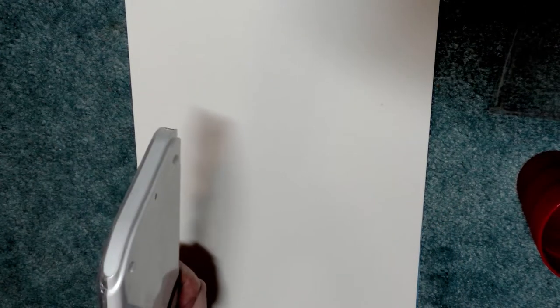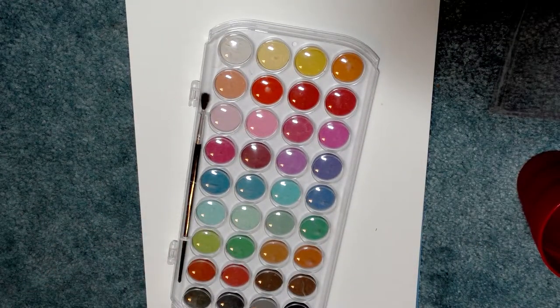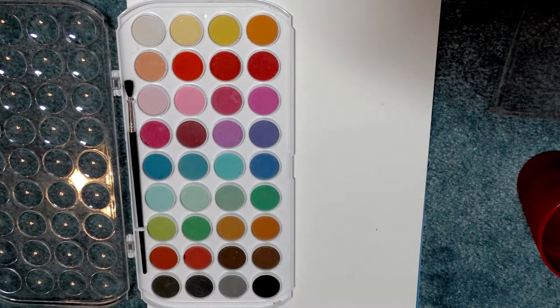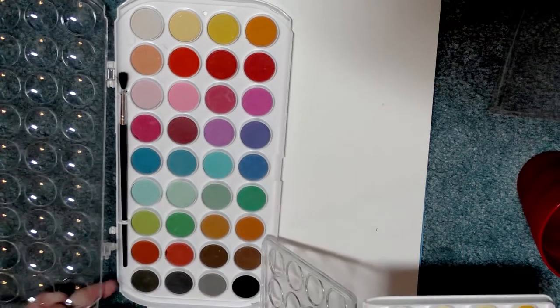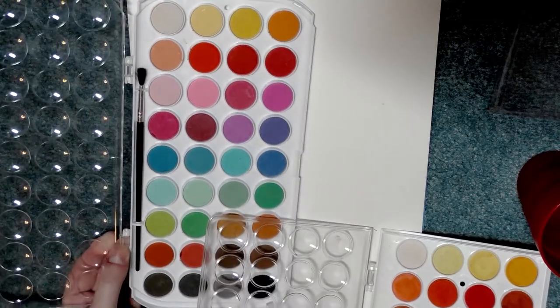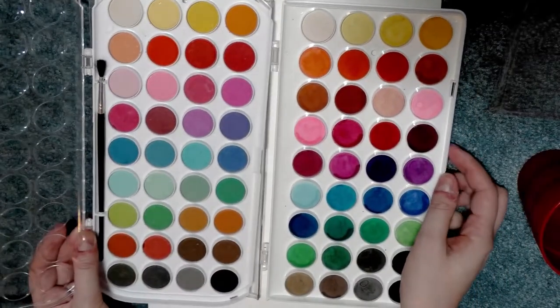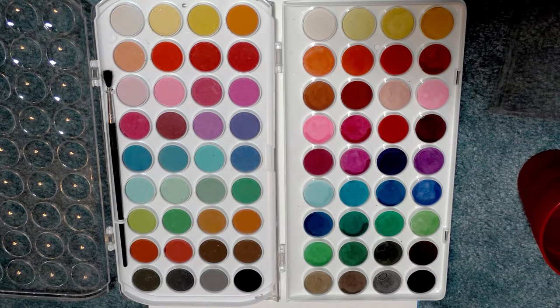It makes the whole thing more appealing. And I picked this up at Walmart. It just kind of looks more ratty than the Artist's Loft Watercolor Set. The hinged lid has already popped off because one of the little plastic pieces has broken — it's sort of falling apart on me. And that is a side-by-side comparison of the pans with the Daler Rowney here on the left and the Artist's Loft on the right.